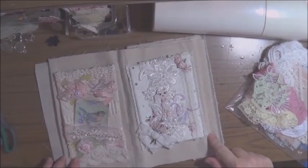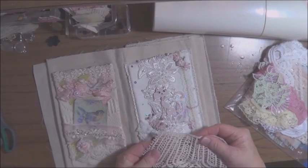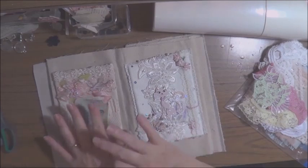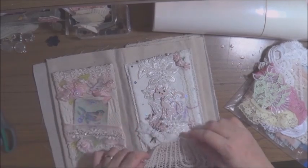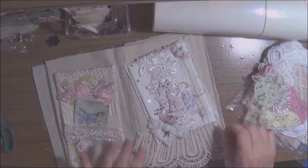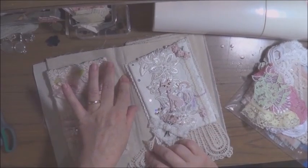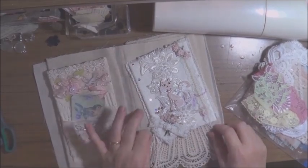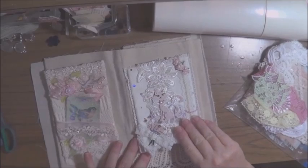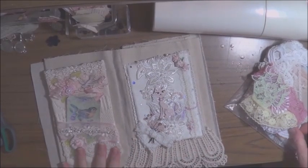And I don't want it so square either. So, you know, this color here is similar to this color here. So to make the pages harmonize together nicely, I could use something like this. Now, we need to leave the gully free. We will put a bit of lace down there at the end. So we don't want to put anything in the gusset. So bringing in this color here will help complement that page there.